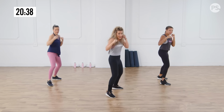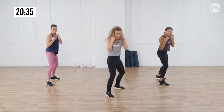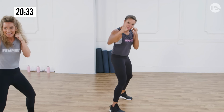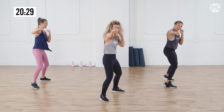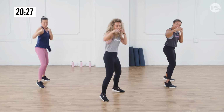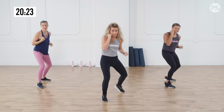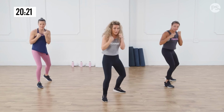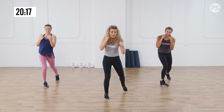Press. Now you're pulling that hand right back into your face. Yep, press, snatch it back. Keep it up. Eight more counts. How are you doing, Em? Woo. That's it. In there. Yeah, Emily. We add our uppercut right here. Jab, uppercut. Now don't forget to release that back heel. Up. So good. Up. Ready for that little combo?